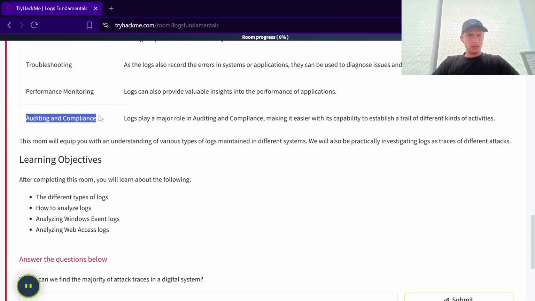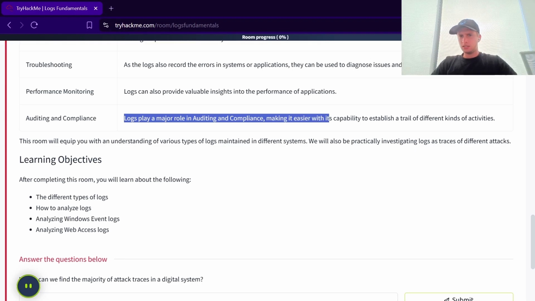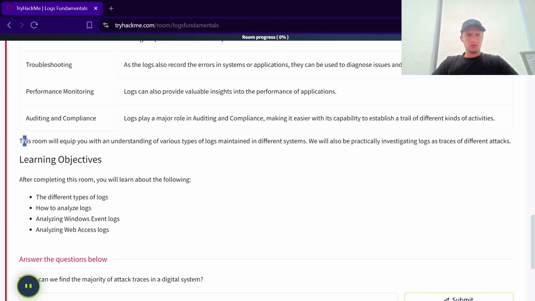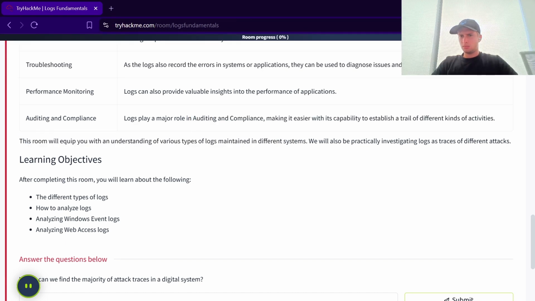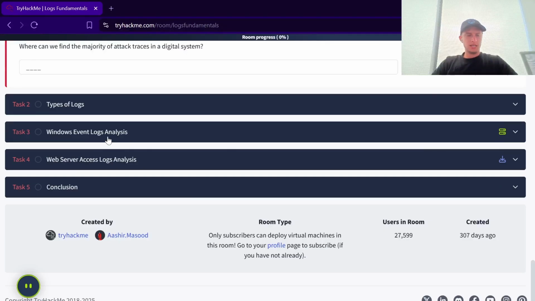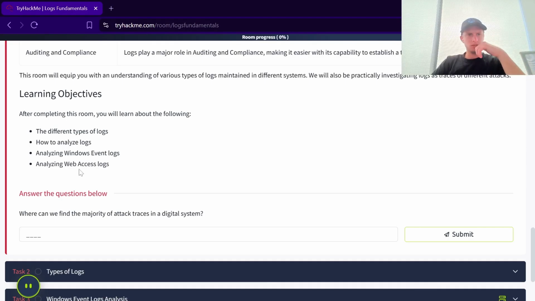And auditing and compliance: logs play a major role in auditing and compliance, making it easier to establish a trail of different kinds of activities. This room will equip you with an understanding of various types of log maintenance in different systems. We'll also be practically investigating logs for traces of different attacks. I think they're mentioning task 3 here, where we can deploy something.